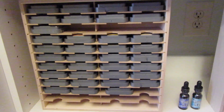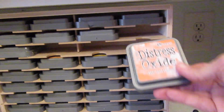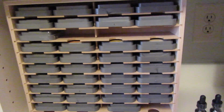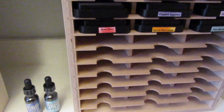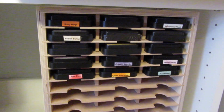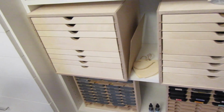And now here we have my oxides. My Tim Holtz Oxide Inks right here in this nice little organizer all together. I have a couple of the Distress re-inkers down here, and I also have some full-size Distress Inks. So I have a whole other organizer for those right over here. Not too bad, huh?